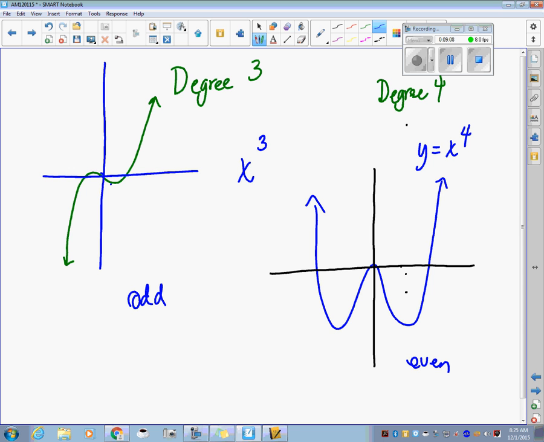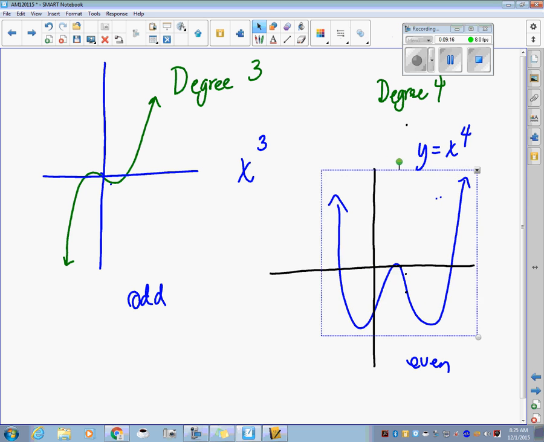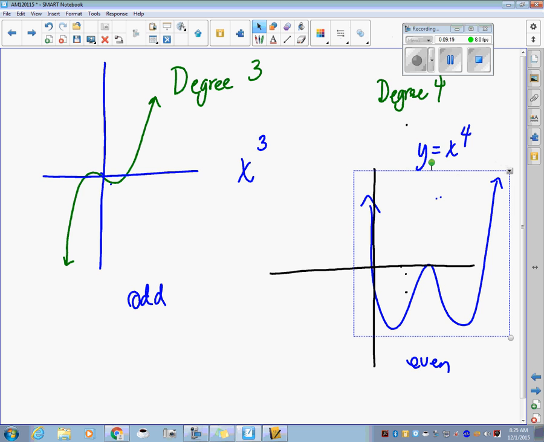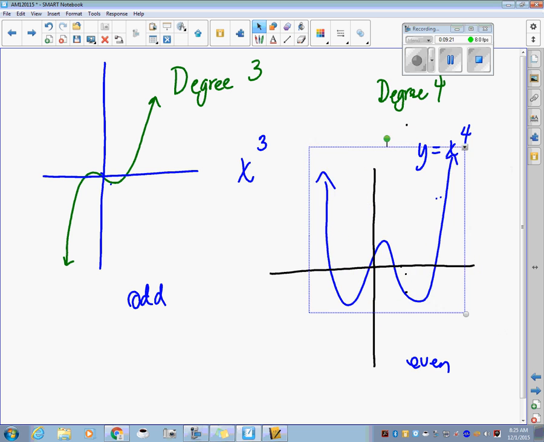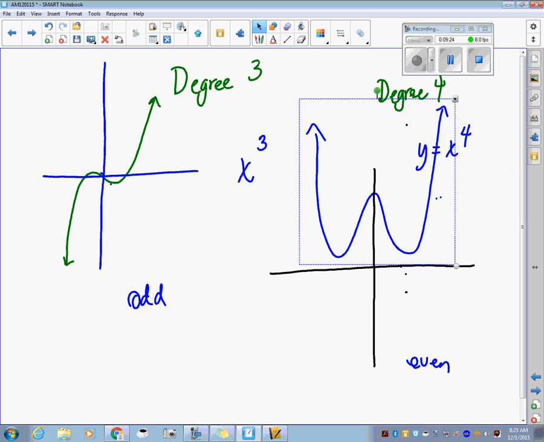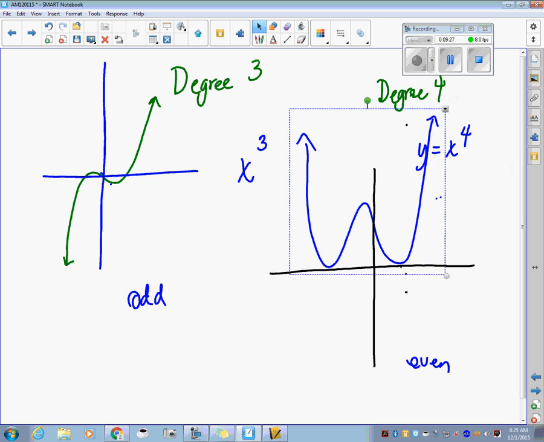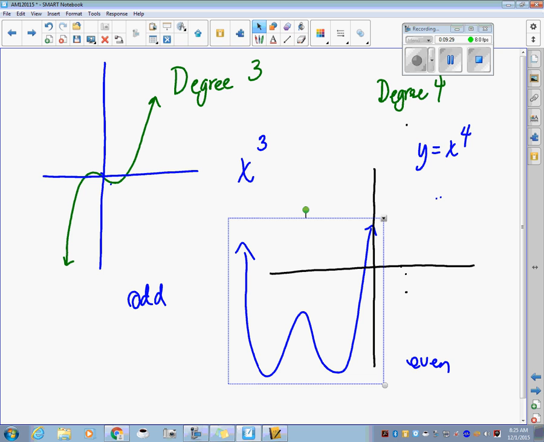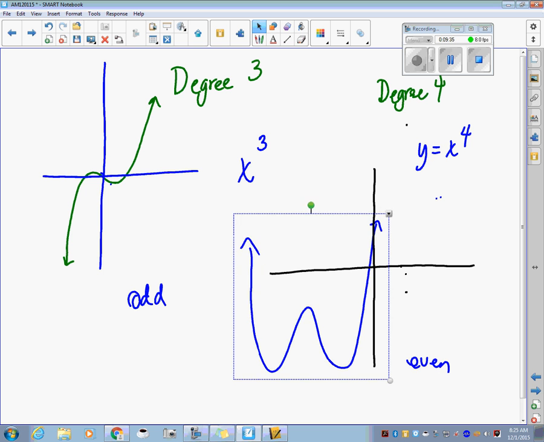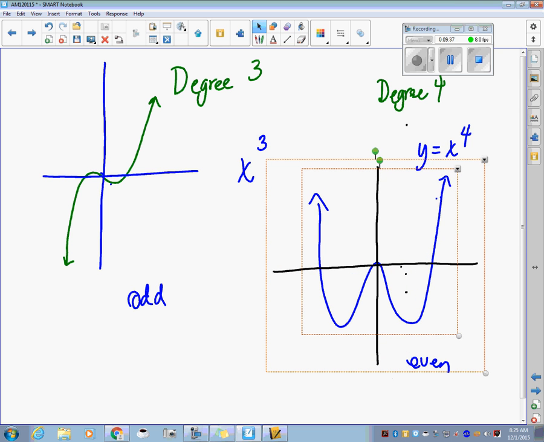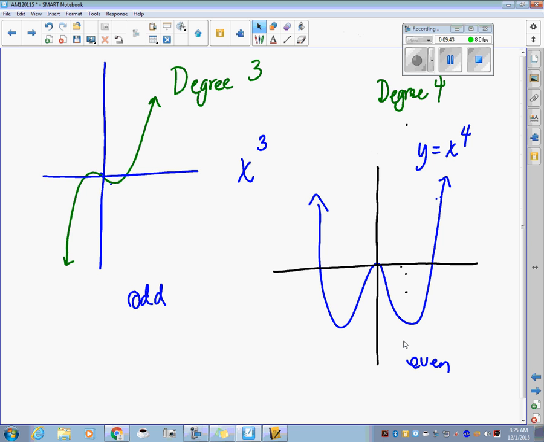Right? So, if I did have this one, let's see if I can get this one moved now, because I do want to move it now. What about now? Is that even, odd, or neither? Neither. And if it goes up, straight up, even, odd, or neither? Even. And what if it goes down and left? Neither. Okay? So this function is now even, isn't it? Okay? So you should be able to look at a graph or look at an equation and tell us something is even, odd, or neither.